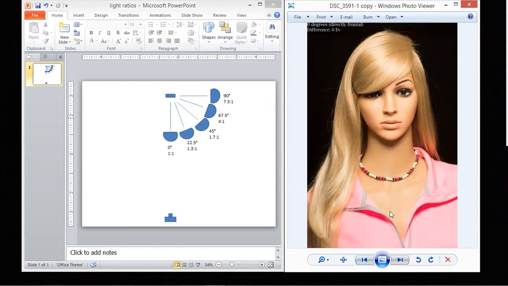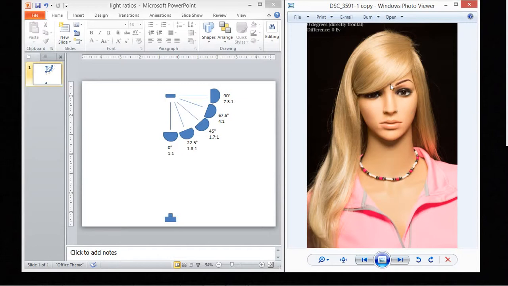We're at full frontal light. And it's okay, actually. It's a little bit harsh to me, right? Because it's just face on, and it's not very interesting. You can see the illumination across her pink jogging jacket is just flat. It's just super, super flat. There are no deviations in light. Okay, it's a flat light. Same with her chest and her neck. You can just tell by looking at it. It's 1:1, and it's extremely flat.